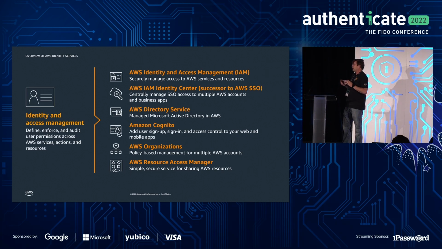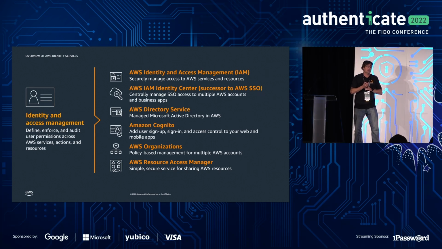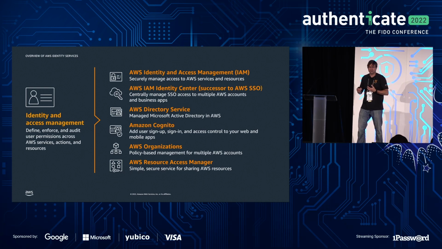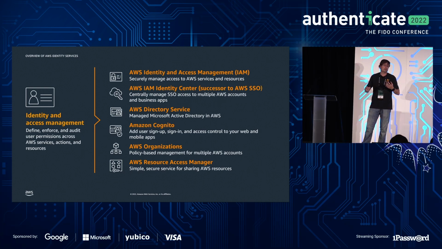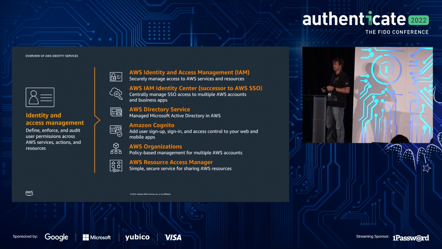Likewise, a lot of our problems in Amazon are problems of size and scale. It's not that hard to create an account. It's not that hard to provision an EC2 instance. But once you have to provision 1,000 and manage them across all sorts of accounts, managing that complexity is a whole different problem, and it's a much more complex problem. And that's where we have Organizations and Resource Access Manager.